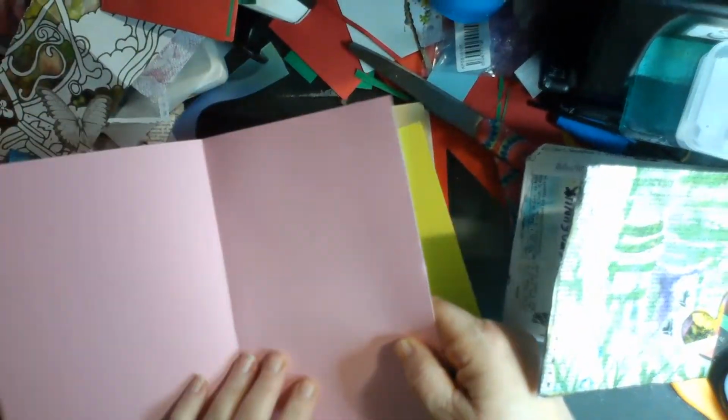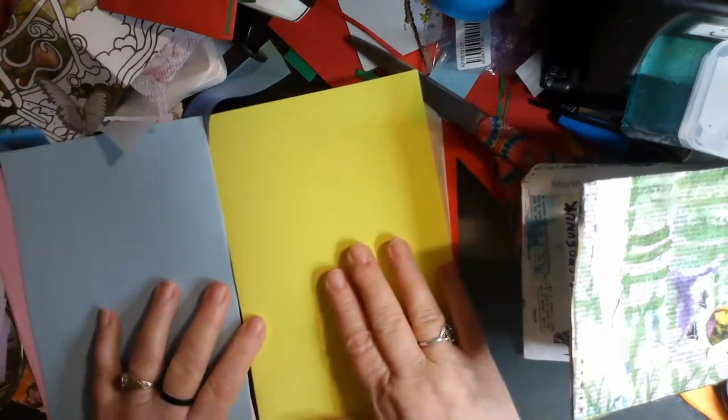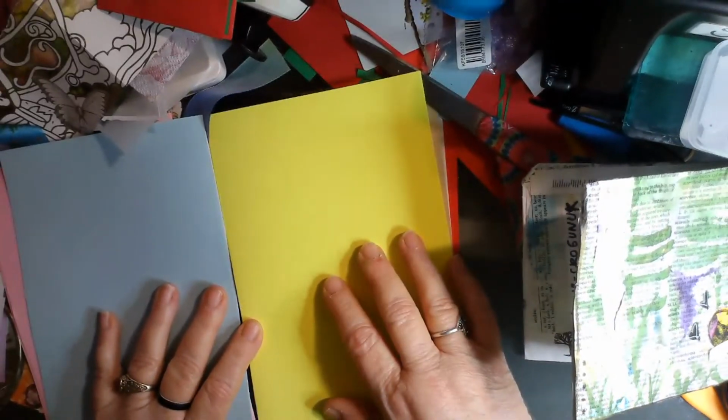But on here, you're going to glue this back to this front. And you're going to keep going through your whole book. And as you go, your book still stays flat. And I really like that.